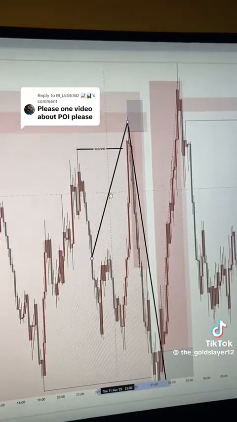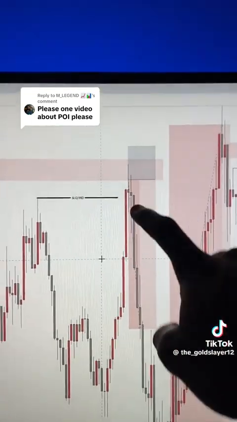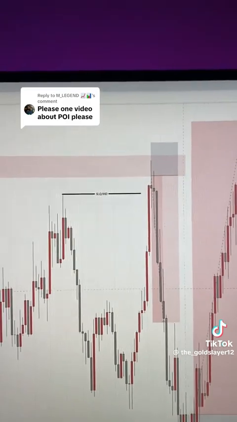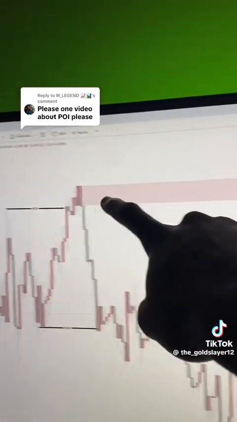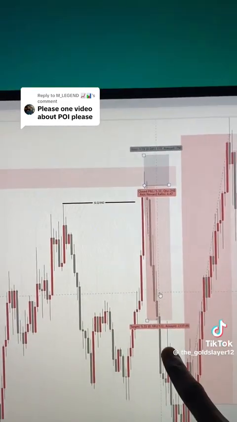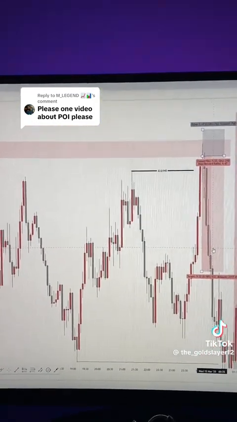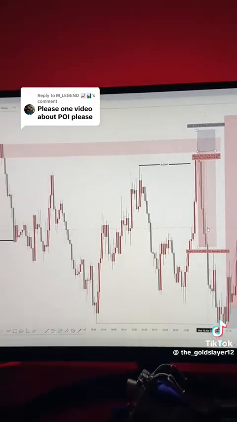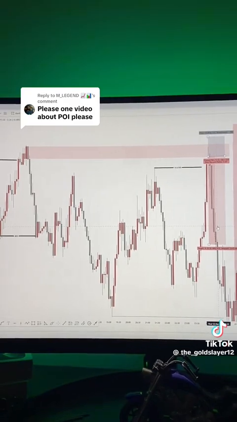Let me clear these things. The chart looks crowded a bit. Let me clear this one as well. Yes, so you guys can see this is the trade over here, a 1:4 risk to reward trade, easy trade. You can see that price tapped into the order block, this order block, and then straight to the take profit. So guys, that's basically how to find the valid order block reversal entry model. In the next videos, I'm going to be doing order block continuation. The next one I'll do breaker block.